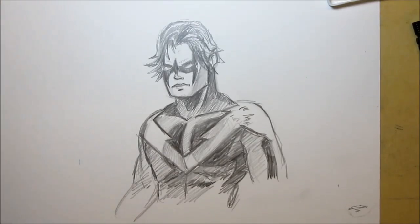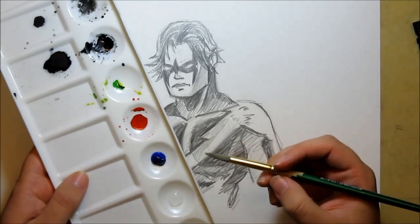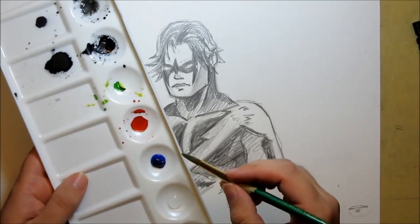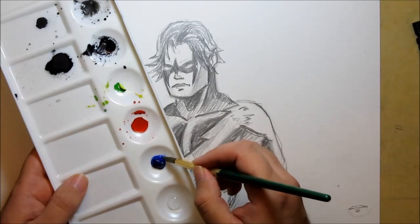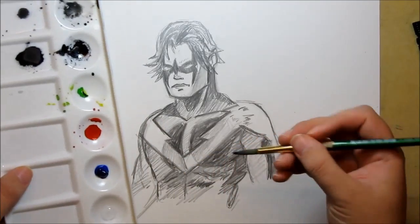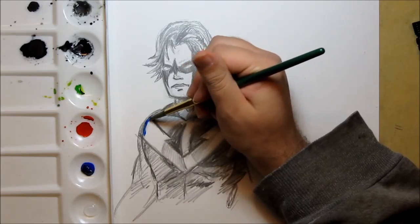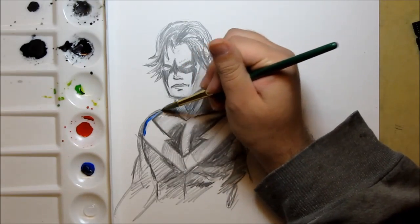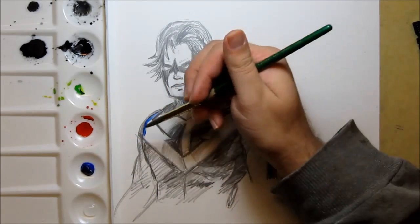And once again, take your watercolor if you have it. Watercolor is amazing, and you don't want to use too much. Barely a little water, and this is really relaxing. And this blue will really make the mask stand out. Then just come in with your watercolor brush real quickly. Oh my gosh, I really relaxed. I really enjoy doing this so much.